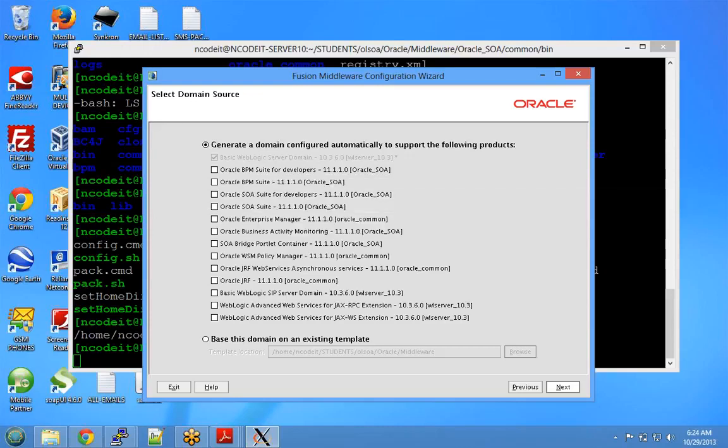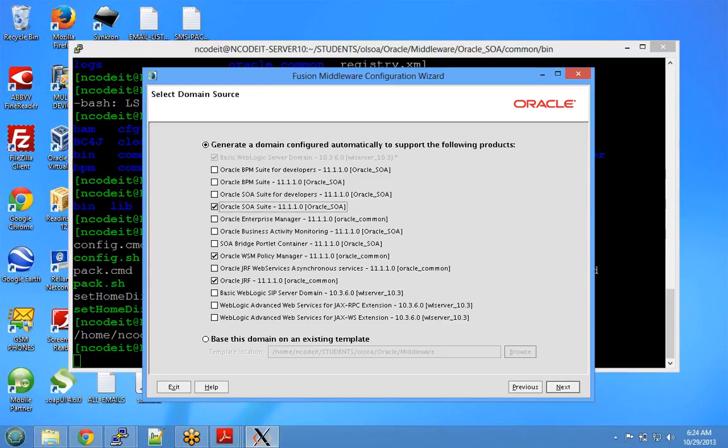We will be installing Oracle SOA Suite. The difference between Oracle SOA Suite and Oracle SOA Suite for developers, the one above it, is that if you select the developers option, only one JVM gets created. It's more for developers. Only the admin server gets created, and onto the admin server all your SOA related applications also get deployed. In most cases where we are working as administrators, we won't be selecting developers because we will require a separate admin server and a separate SOA server for deploying SOA related applications. So this is what we're going to select.